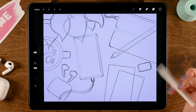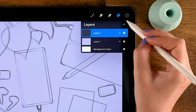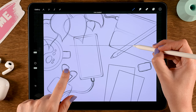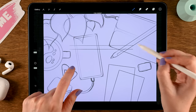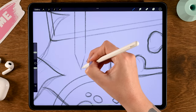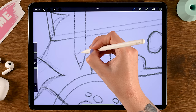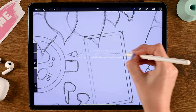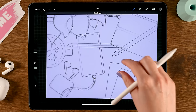Now let's work on this area — I want to add a pen and a pencil there. Make a new layer by tapping the plus, then make a horizontal line, hold your pen in place, tap one finger, and make another one right underneath. Then rotate it and turn this into a pencil, with a little tip and a little shape like this. Add another line, hold your pen in place, tap one finger, and now we have a basic pencil.